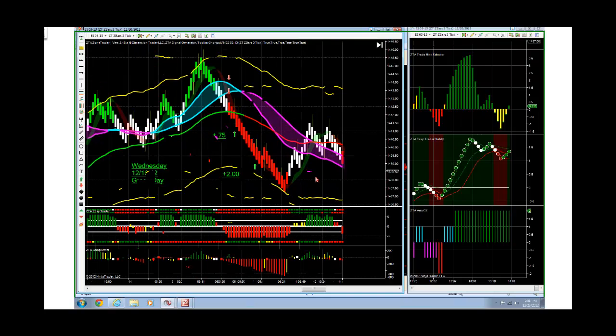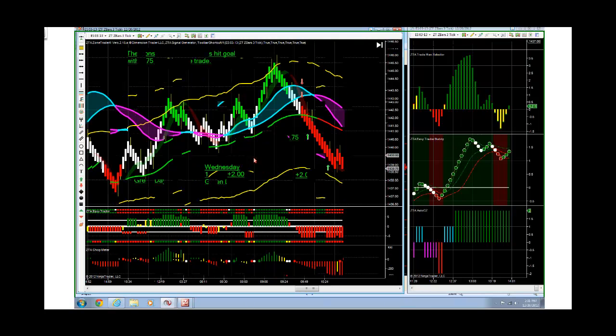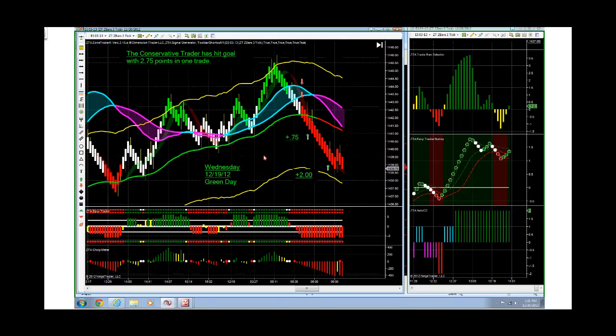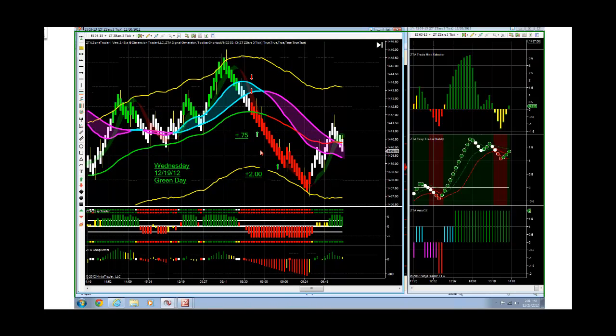This was Wednesday's day. We only had 1 trade yesterday between 8:30 and 11. And it was good for 2.75 points. Because by our strategy, this little wick here is pointing where the market retraced. As we were locking in profits, it came back and hit our stop right in here and took us out of our position, even though it continued to go down even further.